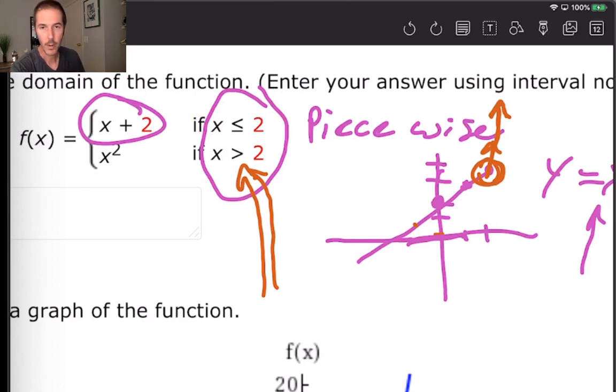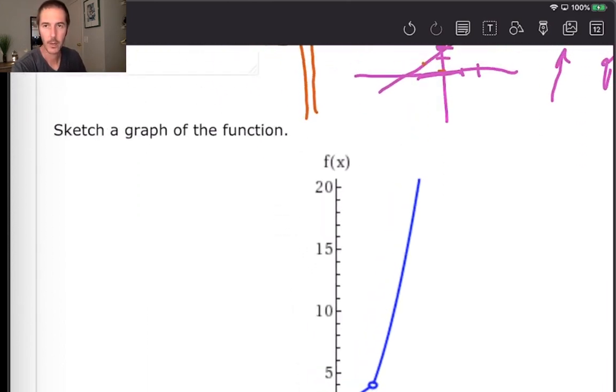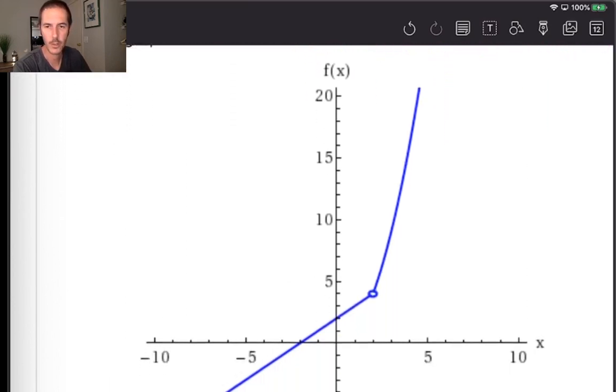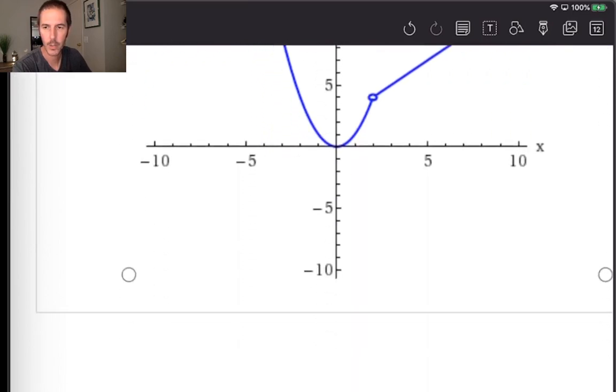Alright, so I'm not even going to look at the graphs. I'll leave it to you to match that up, and you're going to run into some slightly different numbers. There's a plus, those 2's are going to change to some other values. What else have we got in this section?